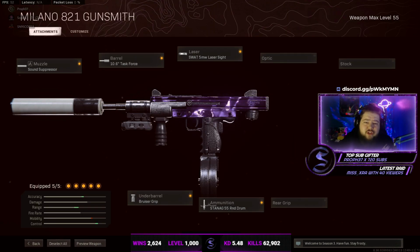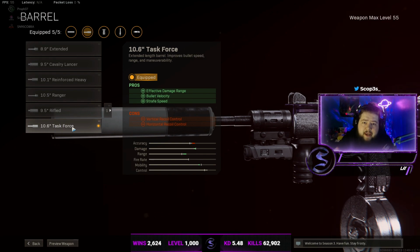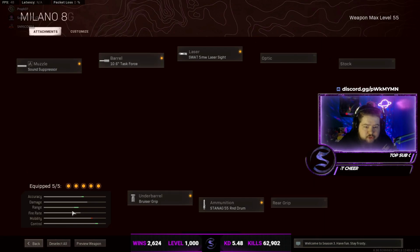We then also have the Task Force barrel. The Task Force barrel obviously helps out with the strafe speed, so you can move left and right while hip firing a lot quicker, which can definitely help you in the situations instead of just standing still shooting someone. You always want to try and strafe when hip firing because, at the end of the day, you're still going to be able to move out of the way from most of them shooting at you.